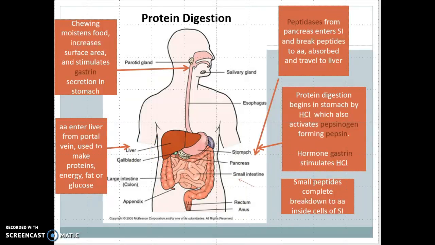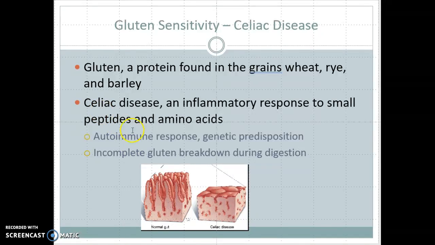We've already talked about gluten many times, but if you have a malabsorption, if you have gluten sensitivity, you would have malabsorption syndrome because you don't have that surface area. So a lot of proteins might not be absorbed, just like other nutrients might not be absorbed. So what are the functions of protein?